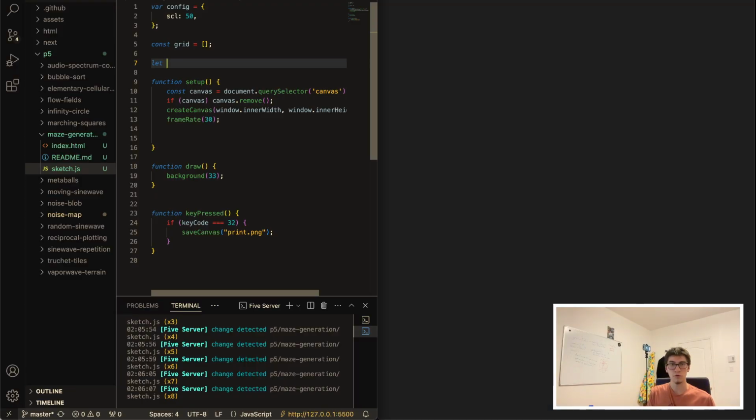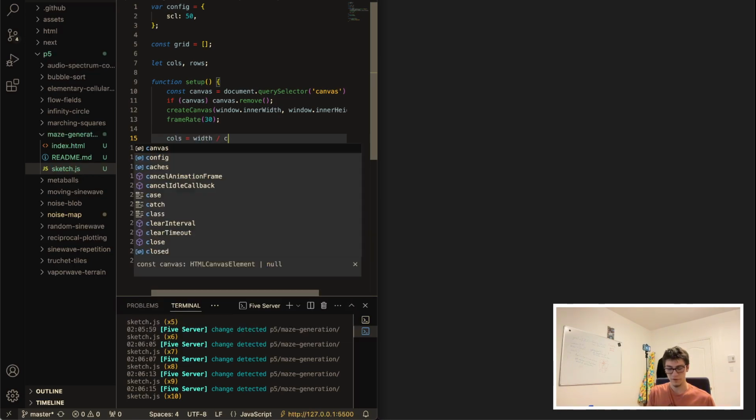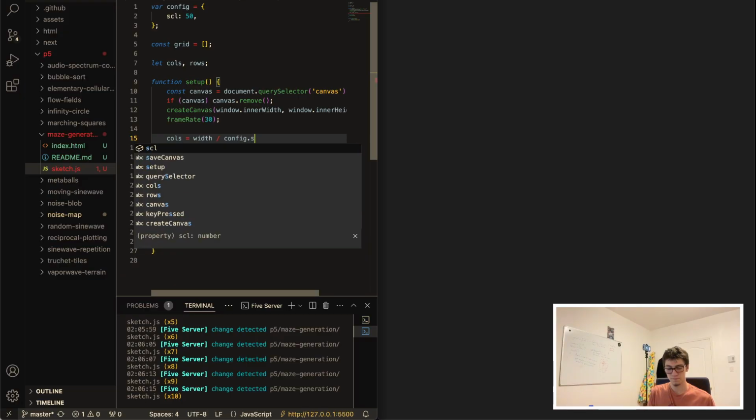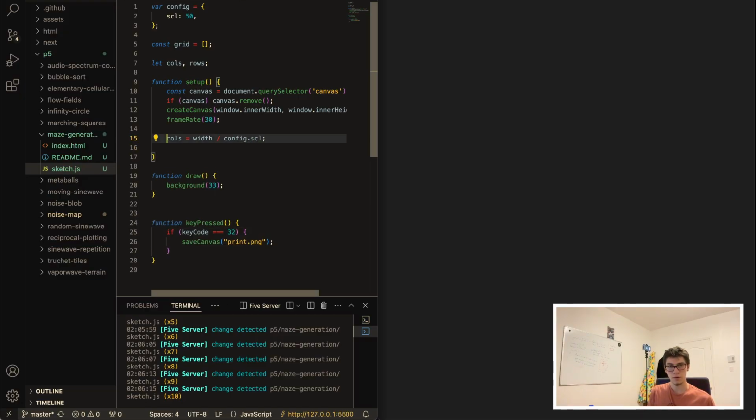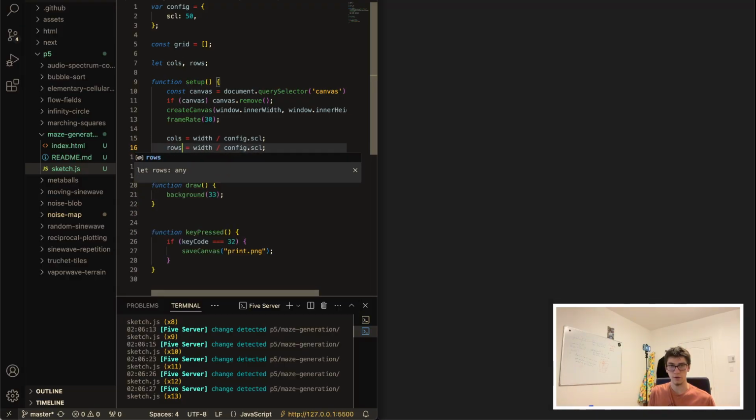Now let's calculate the amount of columns, which will be the width divided by the scale. And the rows will be pretty much the same thing, but with the height.